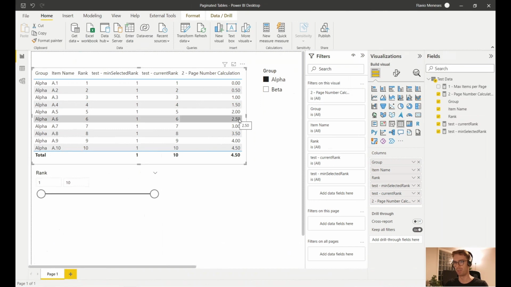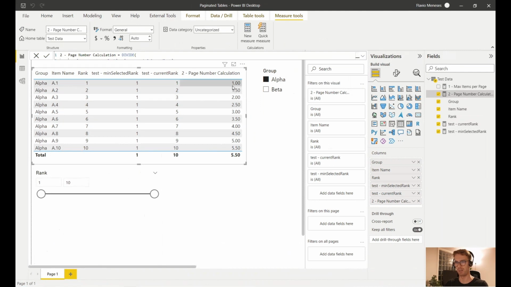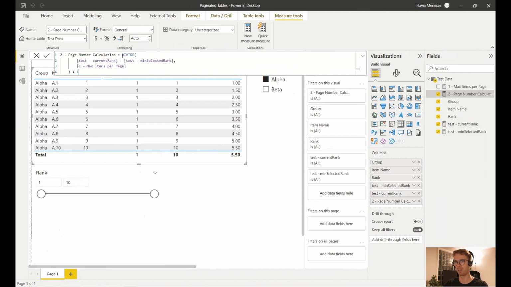Right, and the first problem we have here is that the first row is showing page 0, so we can't have that. So we're going to simply add 1 plus 1 to this calculation. And that's starting to get a bit closer to what the pages are. So remember, row 1 should be on page 1, row 2 should also be on page 1. So if we round these numbers down, we have our answer. So let's come back to the DAX measure and round everything down.